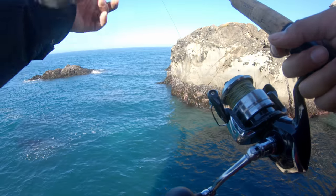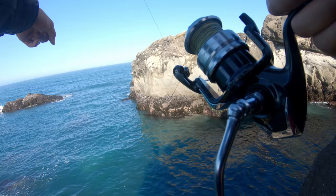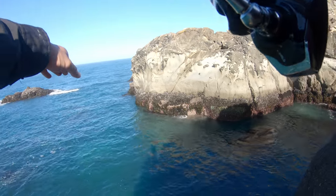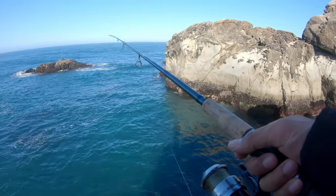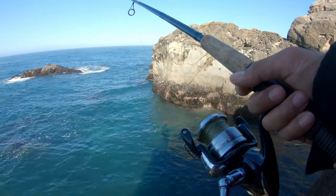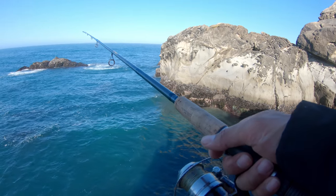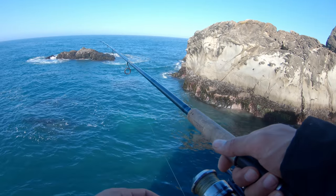Right there, I'm about to hop over a rock. I can see my line. There's like a shelf right there. And I think that if I'm on it and I drop, and it's gonna drop right in front of it, very possible that there's gonna be a fish right there. There's that wave, right where that wave came in. There's a rock right there. Yeah, I think it dropped already. Man, the water is so clear.